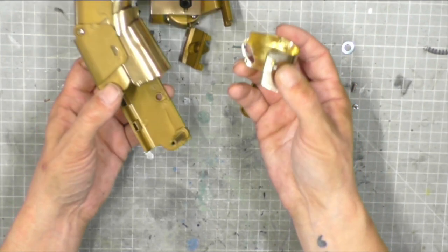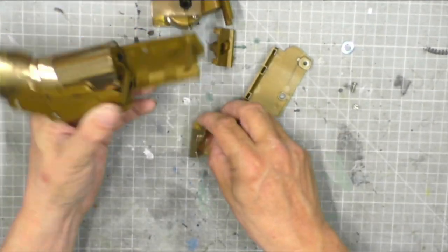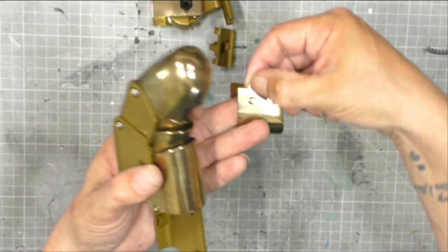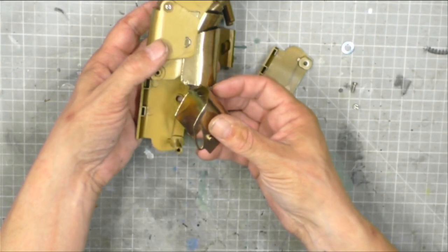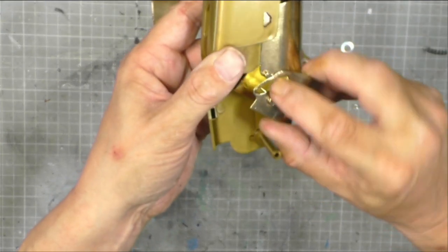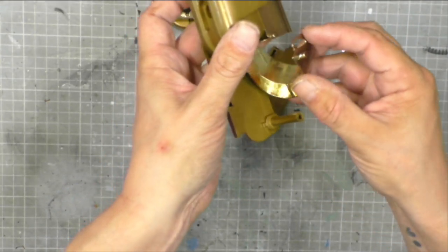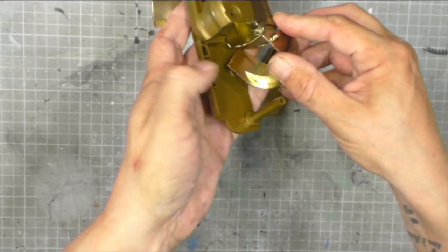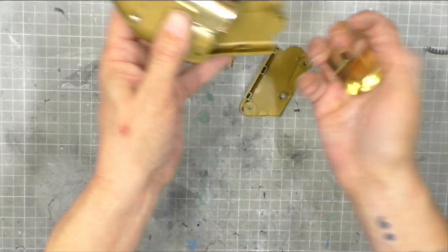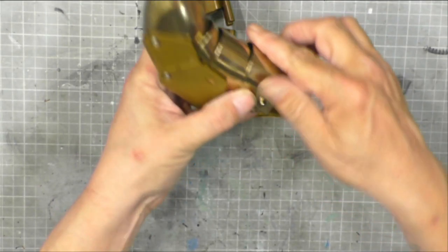Okay, so once we've placed that in, we need to take piece A27, hooray, we're finally using it, from stage 54, and we have got 2 tabs there, one there, and we also have this, they call it an elliptical hole. So with the hole being upwards, we're going to place that piece into there, and that hole is going to go over the tab. You see there's a little pin there, so we want to place the hole in there and the pin in there, and that should give us, there we go, move the finger down. Okay, just lift that up, and there we go.